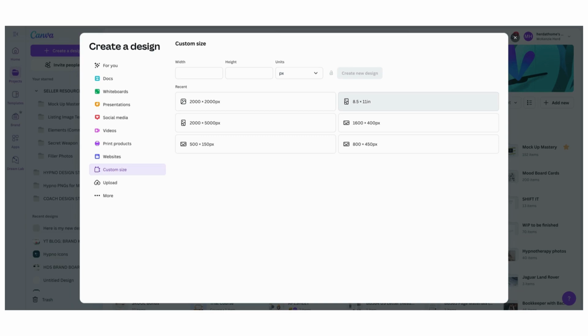So I can add these SVGs in, for example. It just means that when you're doing things, it's easy and quick to access them, because once you've selected the brand kit, they're all going to be in this left hand area here, so you can access them really quickly and easily.